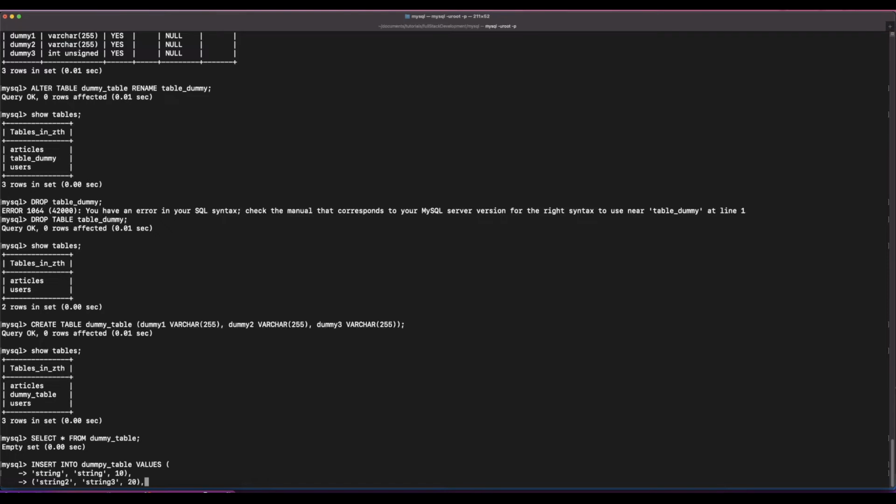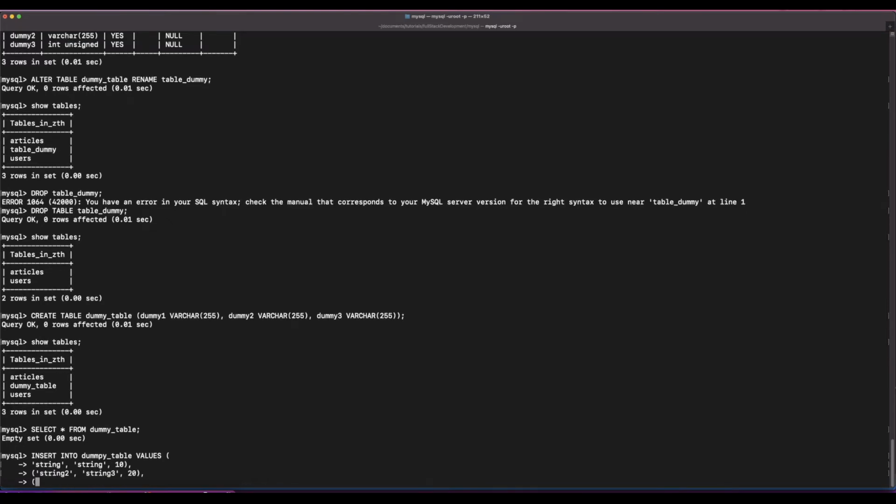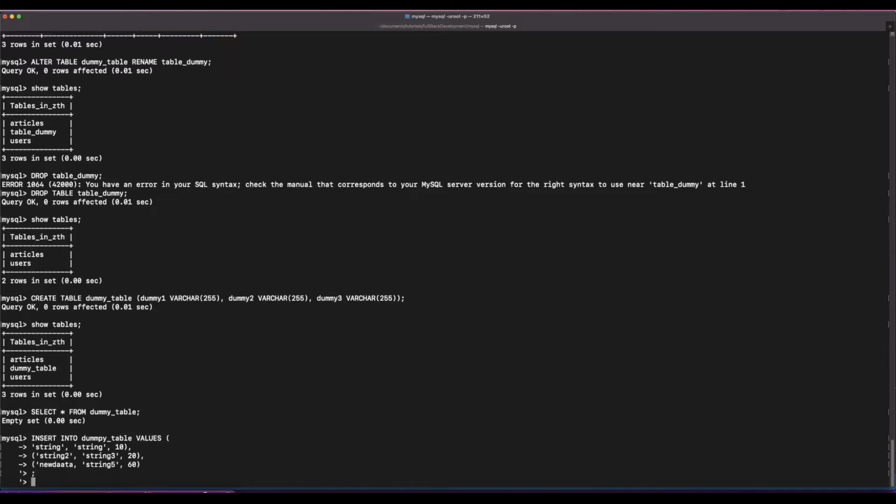And then we hit enter. And the last one, new data, and then string 5 and then 60. This is completely random data, so hopefully, did I miss something out? Semicolon.